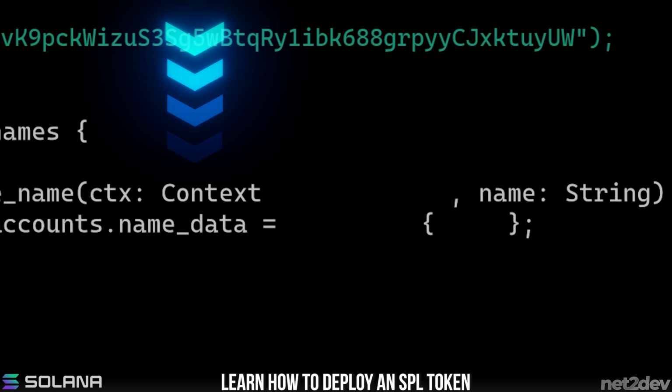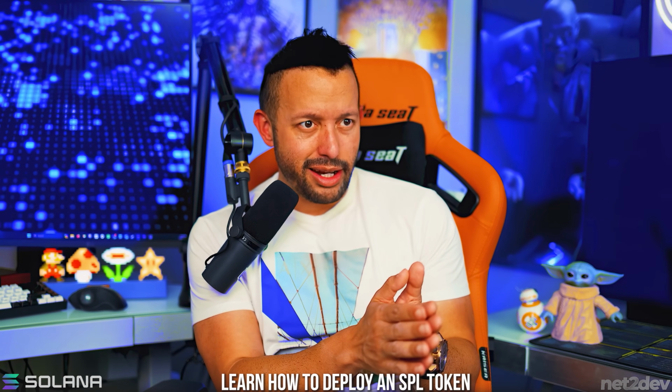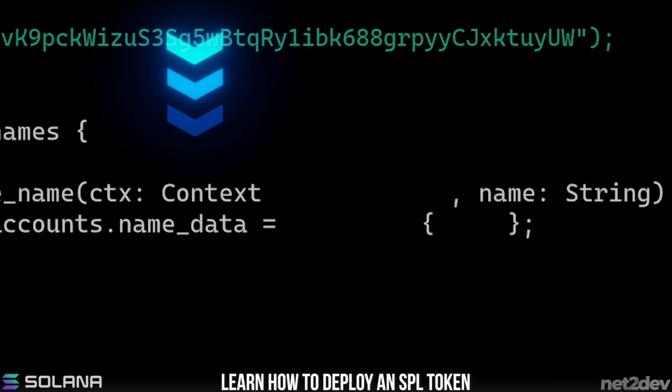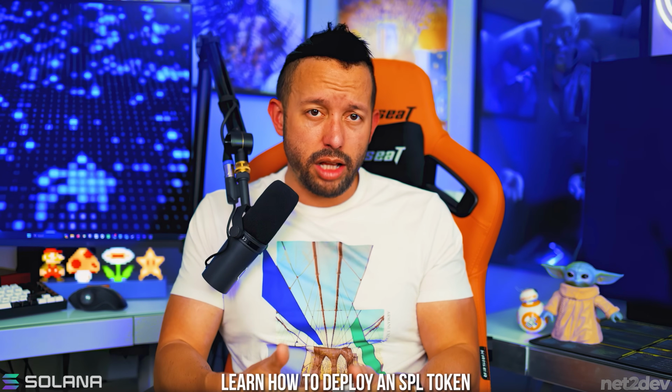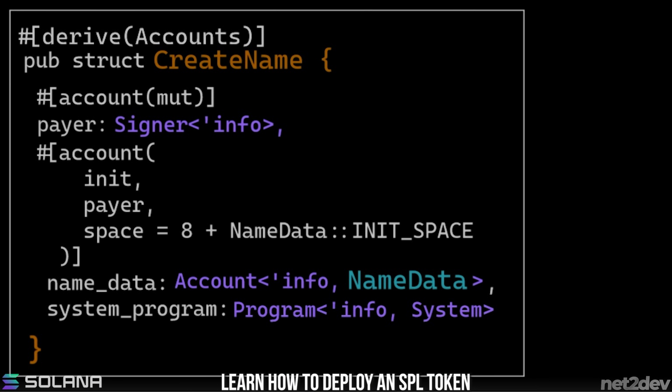I'm going to call this set of attributes something that I am going to deserialize. Deserialize means that I'm going to be extracting from a particular type. So in this case, if I want to interact with accounts, I have to tell it, hey, enumerate the items inside that context, okay? So the way that we write a context is using a struct, okay? So with a struct, I can define all the elements inside that particular context.